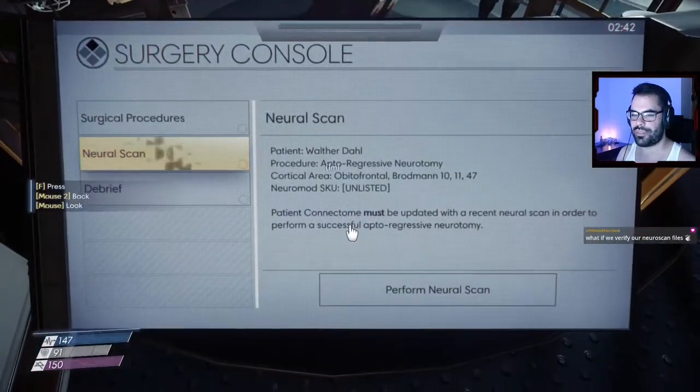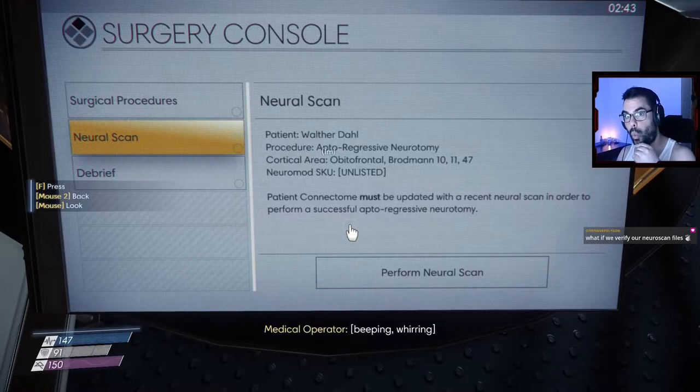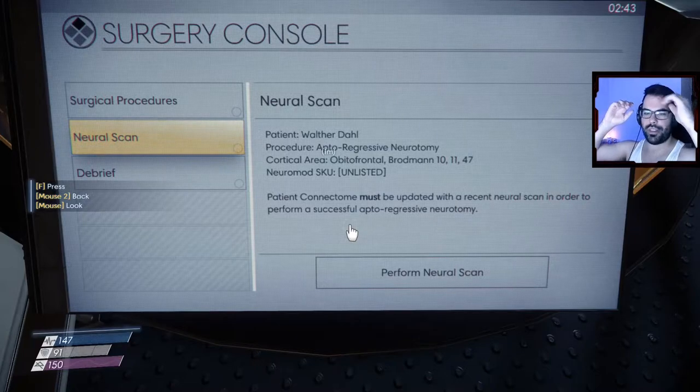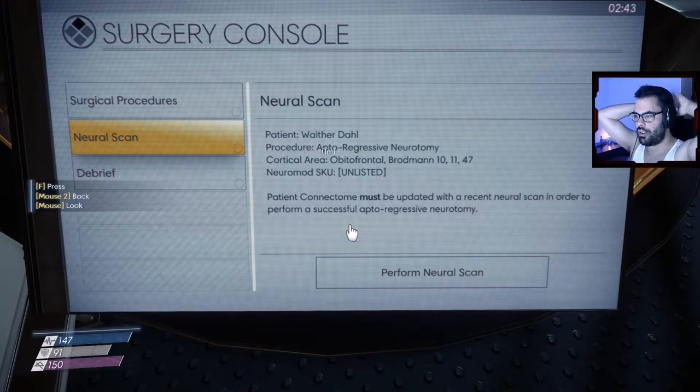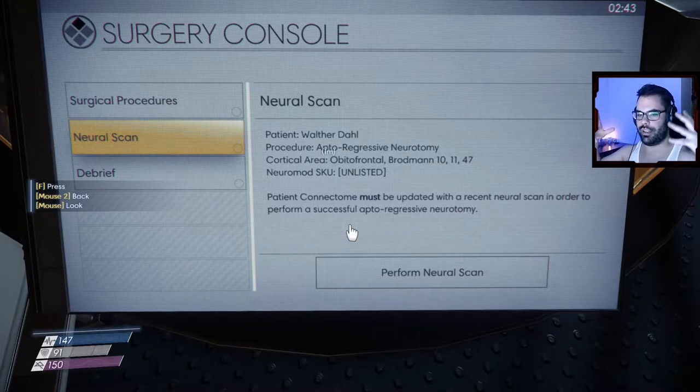Now, let's see. What if we verify our neural scan files? I mean, how far has neurology come to reading the brain? Like, we can read what parts of their brain are active, right? I think they already reached the point where they can see the dreams, right?